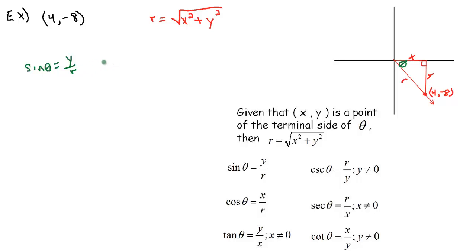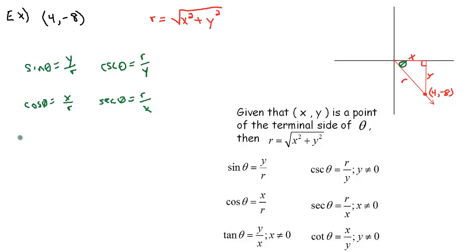And then we're also going to want to find the reciprocal function, so that's going to be cosecant of theta, and that's going to be r over y. And then we find cos of theta, doing the same thing. Adjacent over hypotenuse of this angle right here is going to be x, which is the adjacent, over r, which is the hypotenuse. And then the reciprocal function is secant of theta, so we could just flip over x and r, so that's going to be r over x.